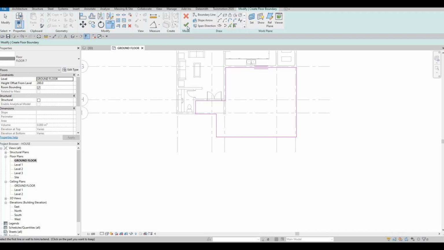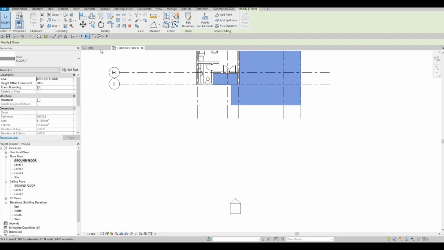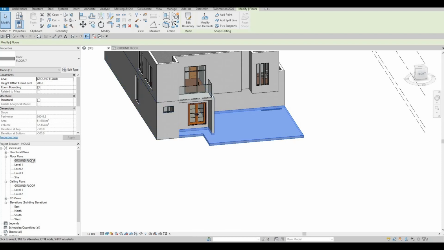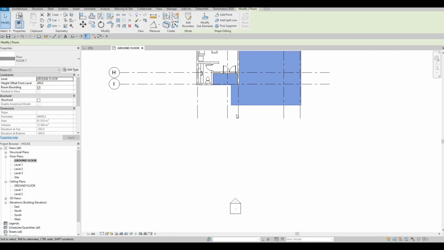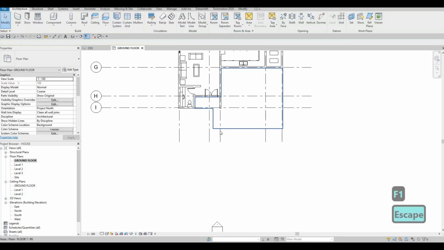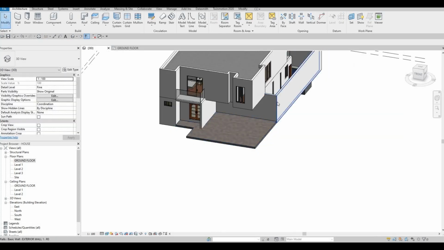So after that, make sure you're in the ground floor and then click on finish, and then let's look at it right there. So we have our ground floor added, and then it's up to us if we're going to extend this. I think I'm going to just do it until this part. I believe it's good enough. So as you can see, and then grass around here, and then we're going to extend this border right here.